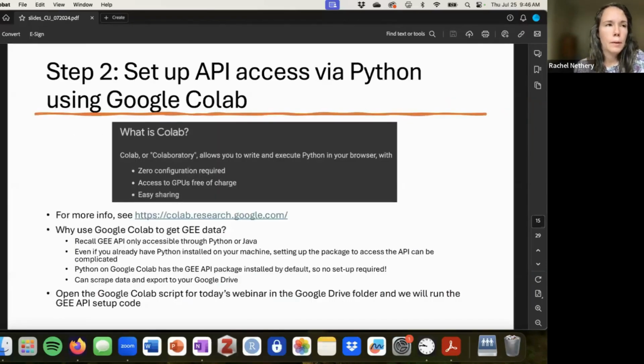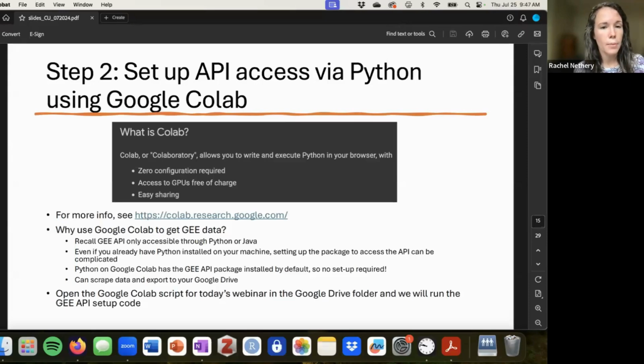So now let's first just chat a little bit, because I don't want people's heads to be spinning with all these different terms, Earth Engine, Python, Colab, API. So again, to try to ground ourselves, let's first talk about what Google Colab is, because I imagine it may be unfamiliar to a lot of folks.